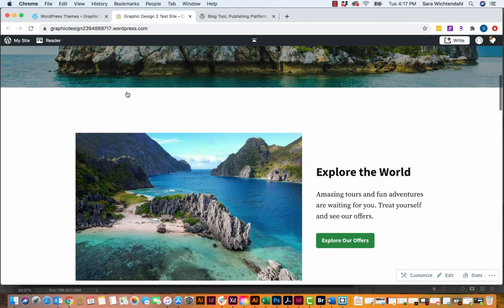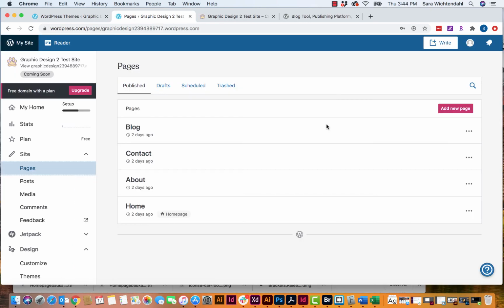So now that we've got that set up, I want to get into a little bit more of the building. Now that I have set my theme for the site, I want to start building and designing my site. So I'm going to navigate over on the left side of the page and go to where it says Pages. And you see that by default, your site has been created with some dummy pages. So let's take a look at that home page.